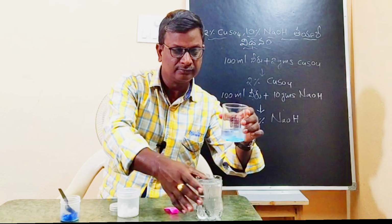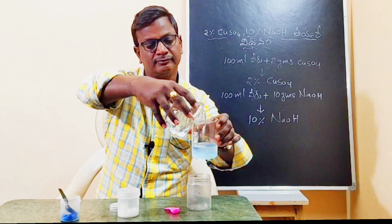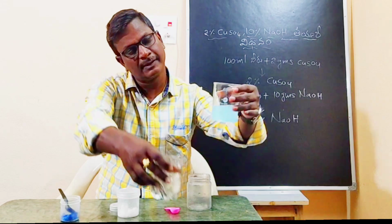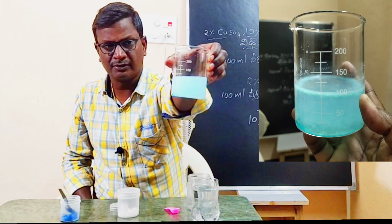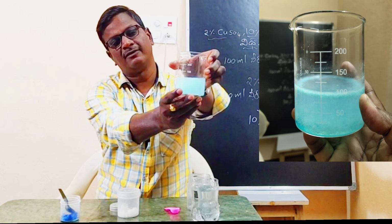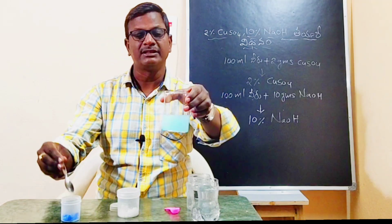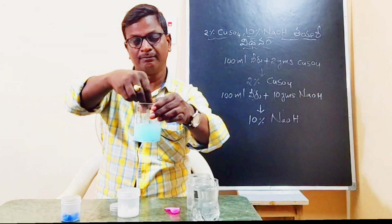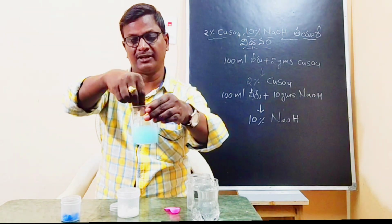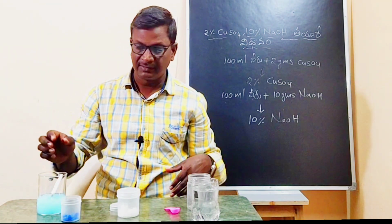I am pouring 100 ml of water. Exactly, I have taken 100 ml of water. 2 grams of copper sulphate is dissolved in 100 ml of water. This gives 2% copper sulphate. After stirring well, 2% copper sulphate solution is prepared. This is the 2% copper sulphate.